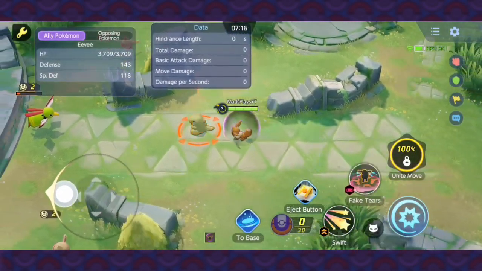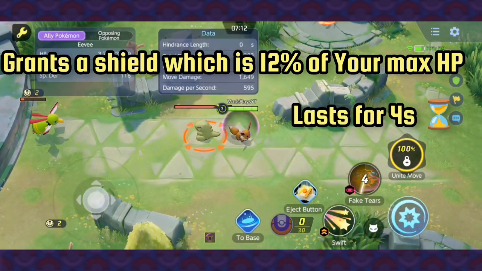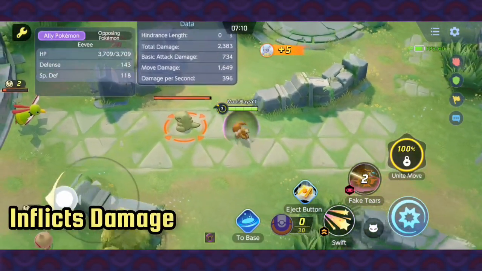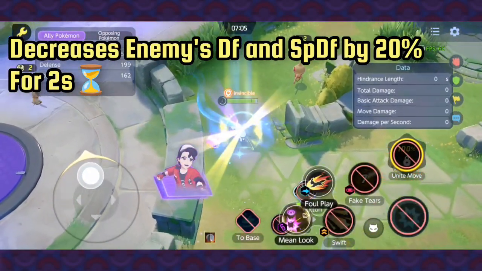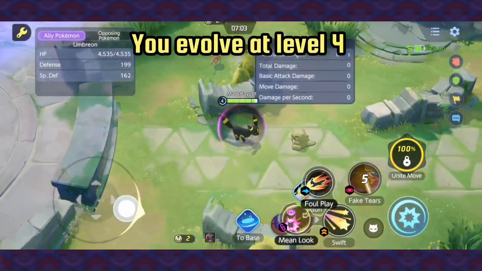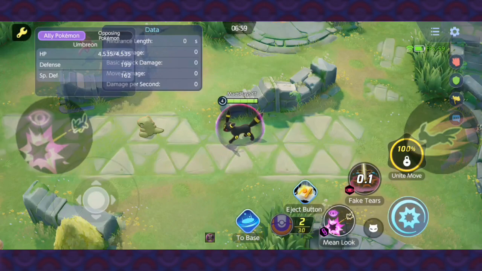Now let's see the other move, which is Fake Tears. It grants you a shield based on 12% of your max HP for 4 seconds. It also does damage and decreases defense and special defense of the opponent by 20% for 2 seconds. So it's a great utility move for early game. At level 4, you get your first move choice between Mean Look and Foul Play.